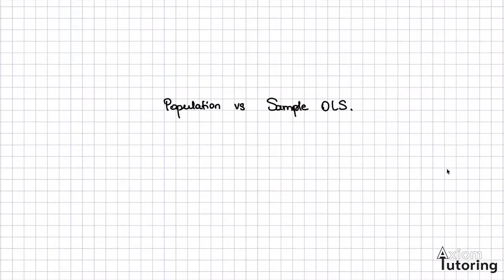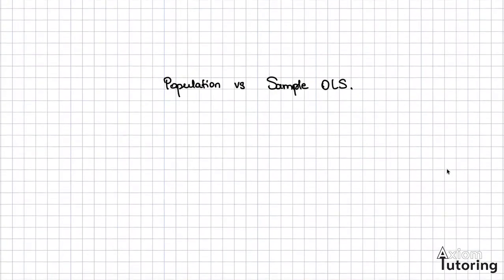In the last video, we saw OLS as a perfect geometric projection. It was the line that made the residuals perfectly orthogonal, or perpendicular, to the x. Now, keep in mind, so far, that theory is related to the population. In real life, we never see the entire population, we just get a sample, which is why in this video, we're going to talk about the changes that happen and things we need to be aware of regarding the estimations we do when we talk about population or sample OLS.